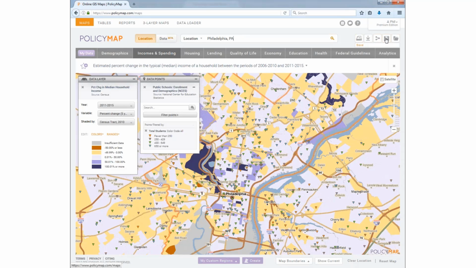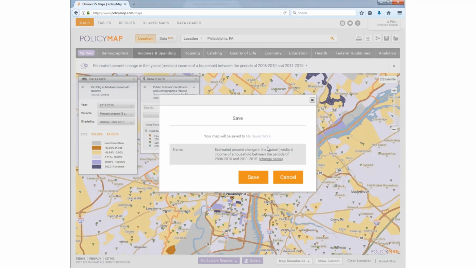The one that I'll show you the most, that's probably important, is the save one, only because it allows you to save this instance of this map, so you can come back to it anytime you want to. A year from now, 3 months from now, 5 years from now, this map will be saved in your account, allowing you to recreate the map without having to do the whole process again.